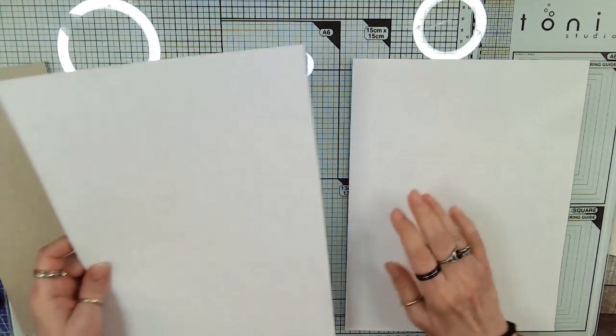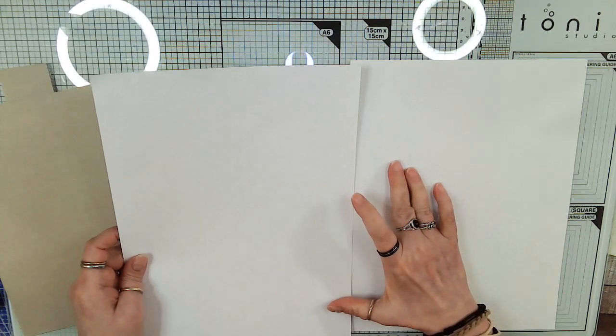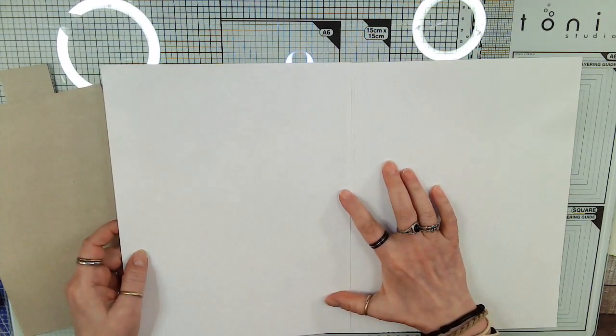So we're going to put these two pieces of paper together. Make sure they're lined up. My shaky hands this morning.